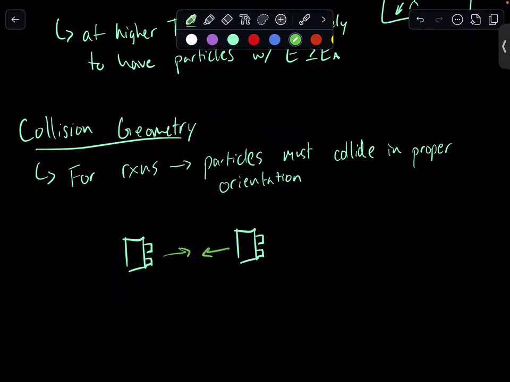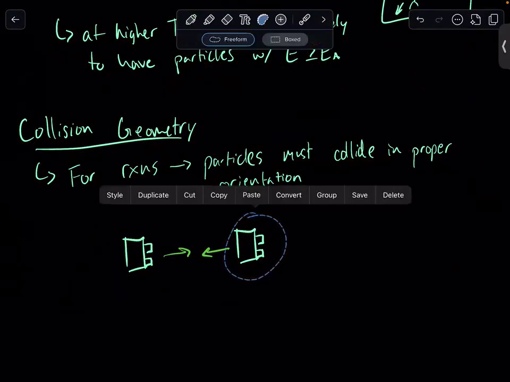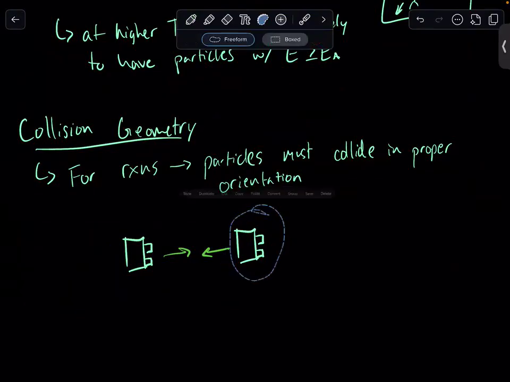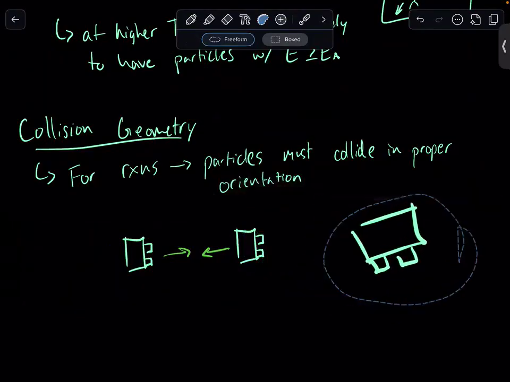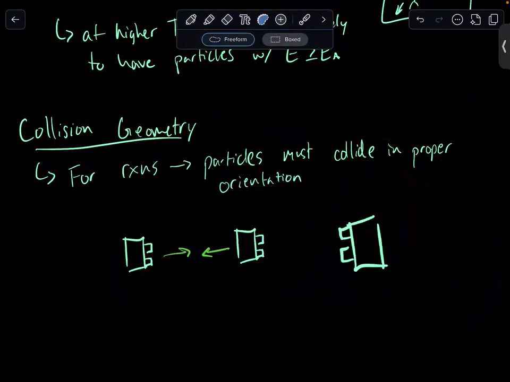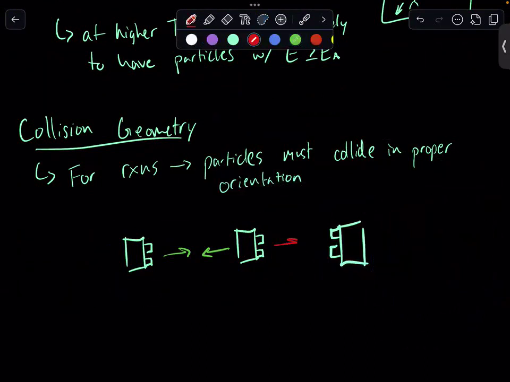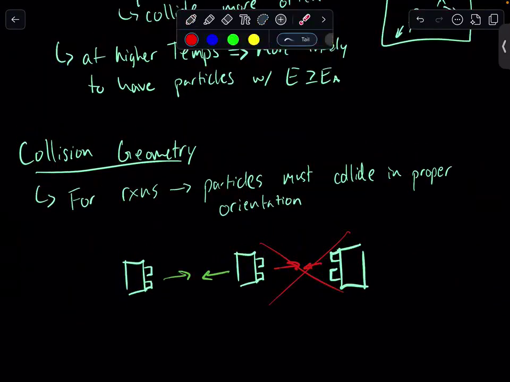But if I take a second Lego brick, we'll duplicate this one. But this one, we're going to rotate around. These Lego bricks will not connect. That's because they don't have the correct orientation. You can think of particles very much the same way. Generally, you can think about particles as Legos in all of this.